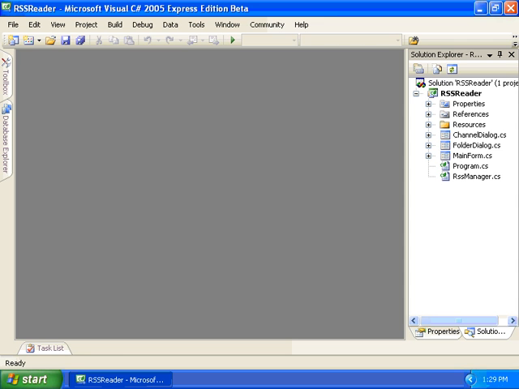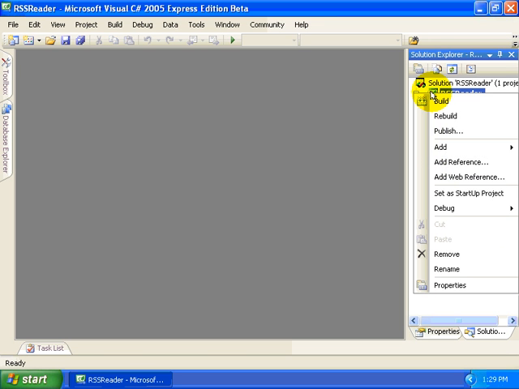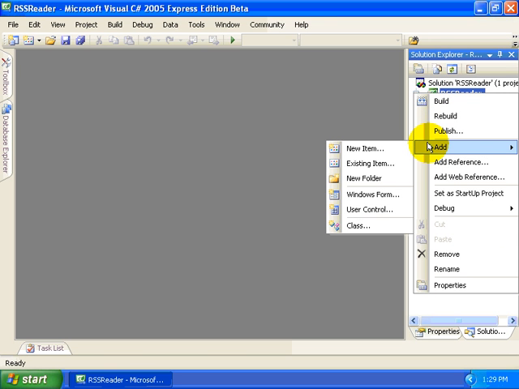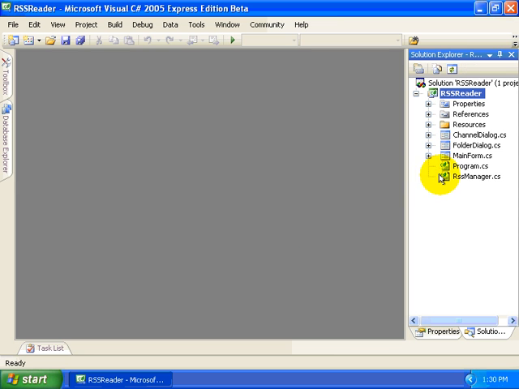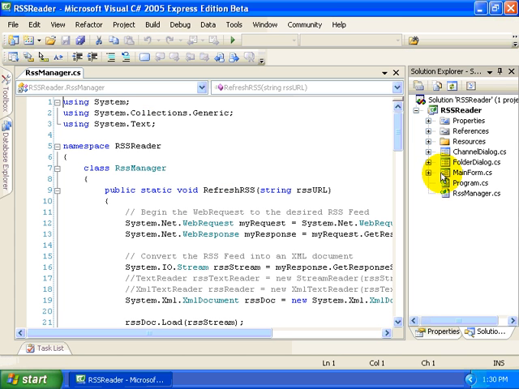That's one benefit. Also, it makes it easy whenever we're working with our application to look at less code in each physical file that we're working with. So with all these things in mind, I created a new file in our application by right-clicking on the project, selecting Add New Item, and then creating a new class. I can also just select Class here from the little context menu. And I created an RSS Manager class. Let's take a look at it briefly.